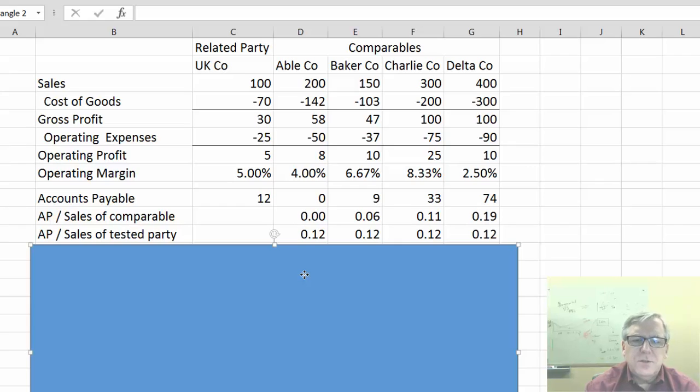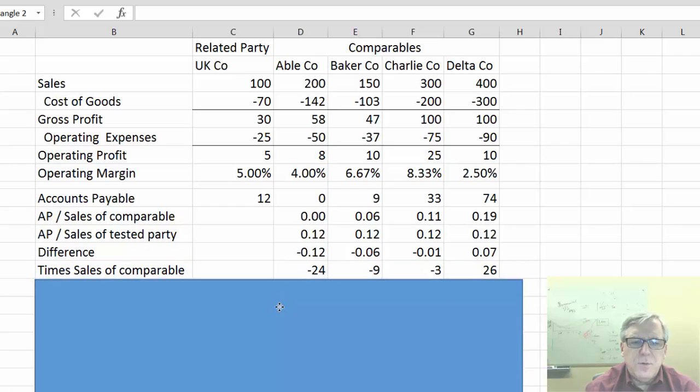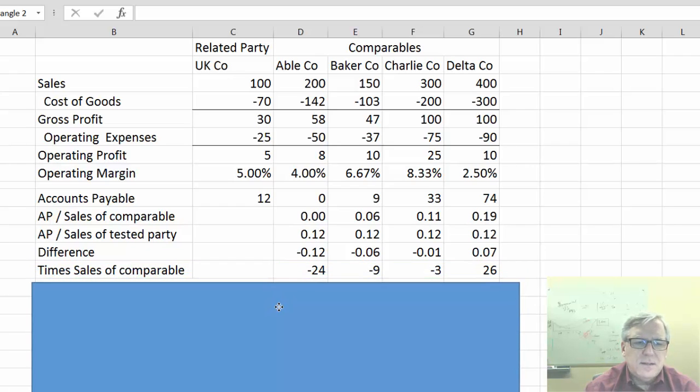The second term is that ratio for the tested party, which is of course going to be the same for all 4 of the comparables, because it's just one tested party, UKCO. We look at the difference of those two, and then we multiply that difference times the sales level of the comparables, so we can see how we would be adjusting that.